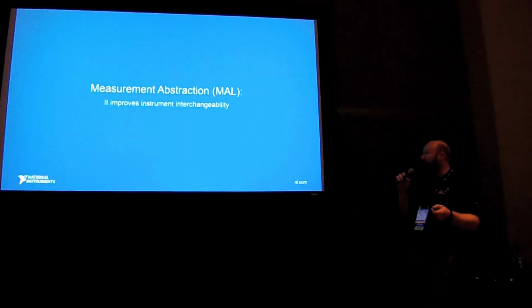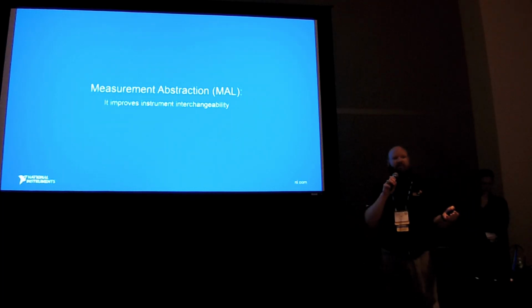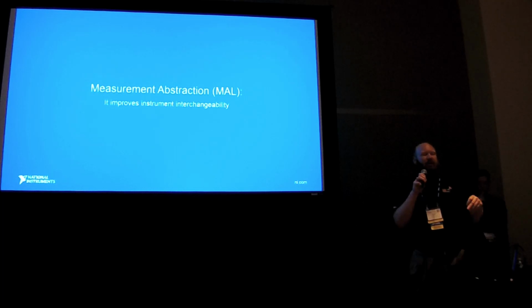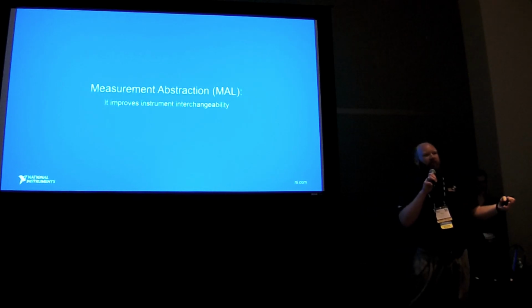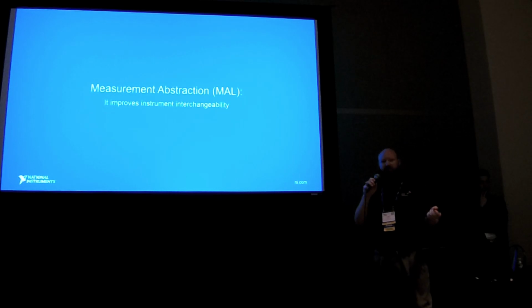And so how do we do that? Basically what we're going to be talking about is a measurement abstraction layer, and this is where we're going to be talking more specifically about the capability of the instruments, or the capability of what you're trying to do with it, whether you're trying to source or measure something, and then how do you interchange that out with different pieces of hardware.